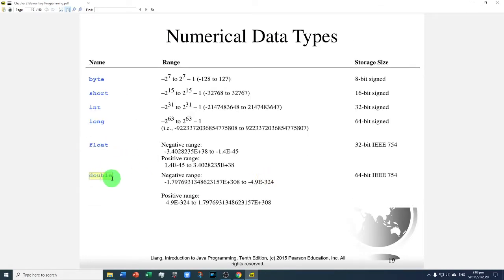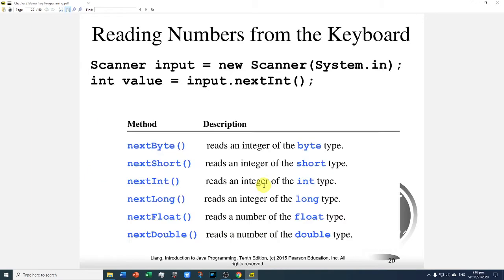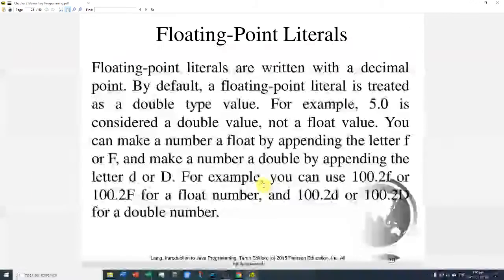But by default, decimal values are treated as double. For example, 5.0 is considered a double value, not a float value. The difference between the two, we'll see later.